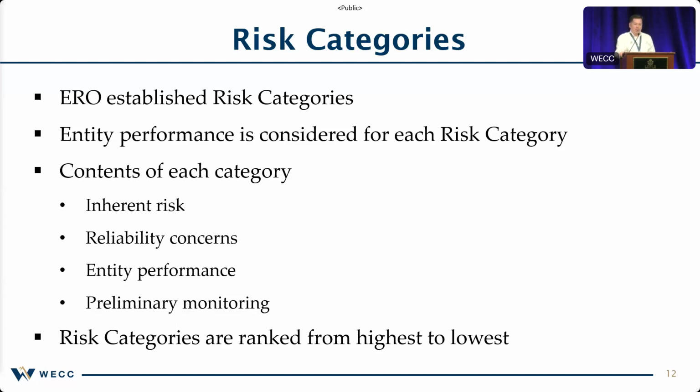And we want to include as much information as we can, but we don't want to include information that is not necessary. So if there's nothing included where WECC will monitor something or indicate that they're going to monitor something for a risk category, that risk category will not be included in your compliance oversight plan. We'll still do the work on it, but we haven't identified anything that we feel like we need to do anything about. So we won't include that risk category.